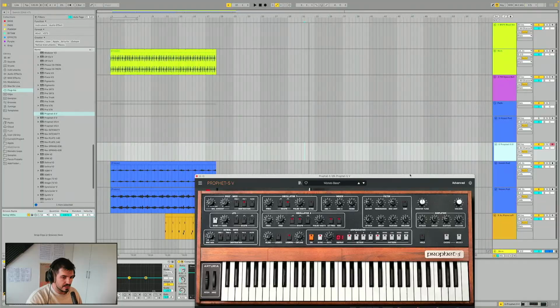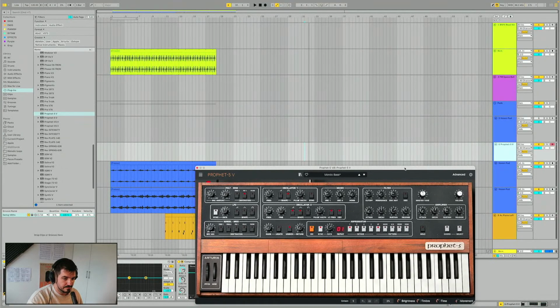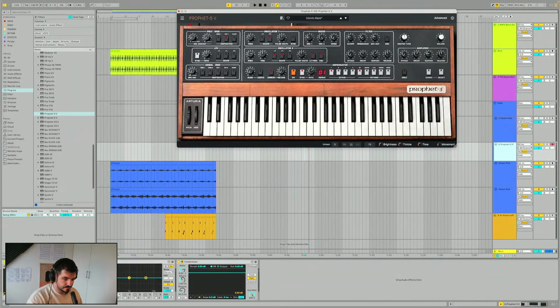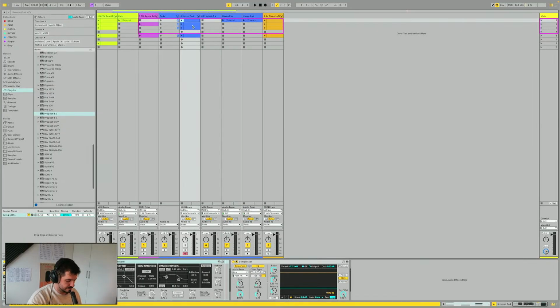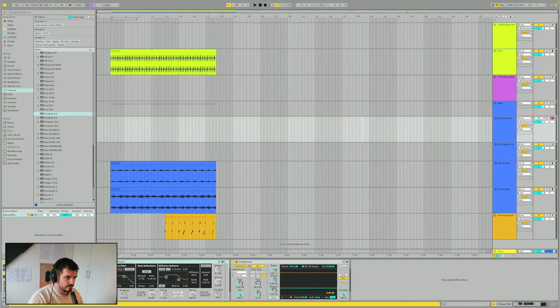Okay, so about this synthesizer here, what I'm going to do is copy this MIDI clip, go to the arrangement view and just paste it here.